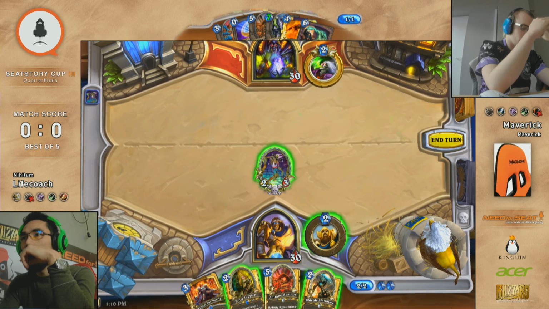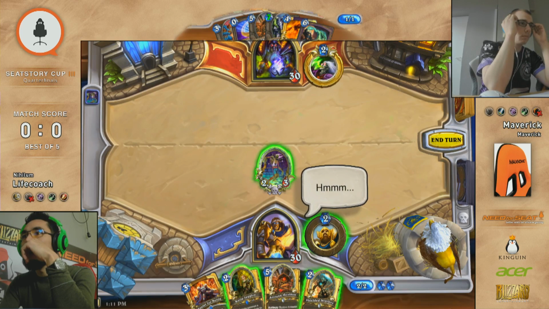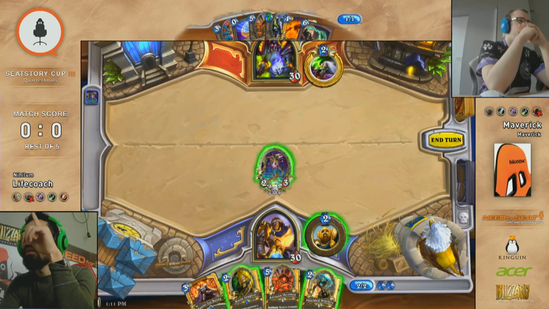I know he likes the more control-ish style. What do you think is better, Shielded Minibot or Knife Juggler? Like, Minibot dies harder, but Knife Juggler deals more damage next turn. You get 3 extra damage. But is the damage something that you seek in this matchup? It is actually really important. I can say that from personal experience.